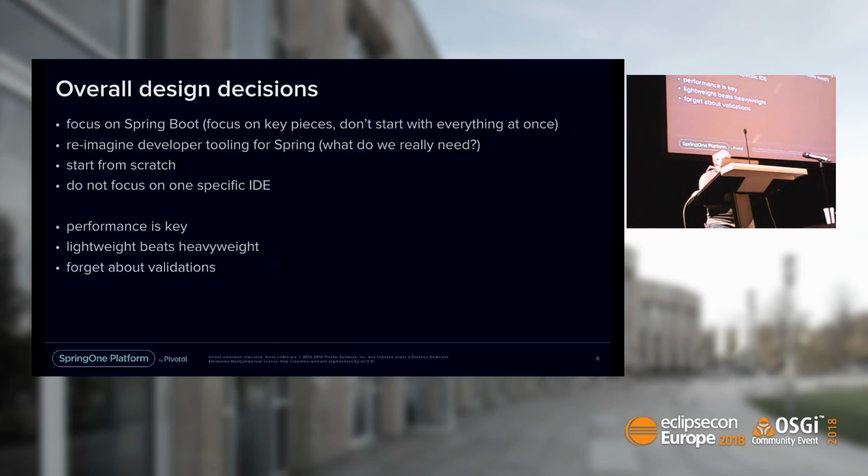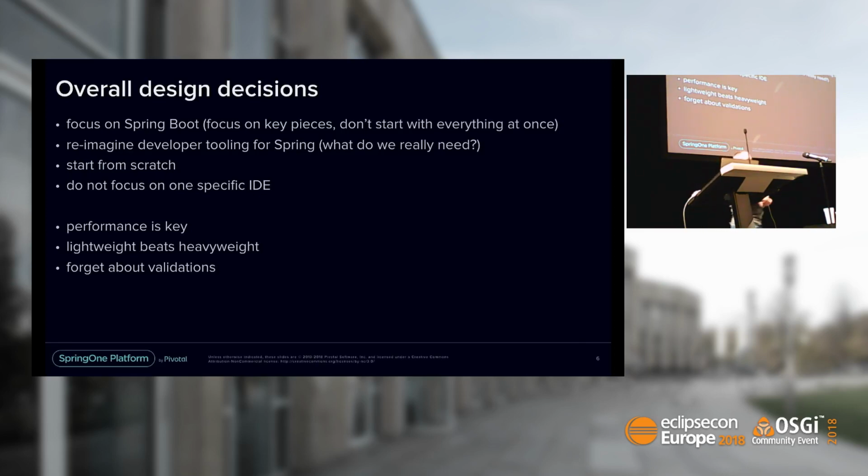So the overall design decisions, when we started from scratch, were: okay, let's focus on what people should use nowadays and should use in the future. Not so much what did people choose and how did people work 10 years ago, but how should they work now? They should work using Spring Boot, and we should really focus on that experience. So let's focus on what people need who implement real large-scale business microservice applications based on Spring Boot. And let's start from scratch.